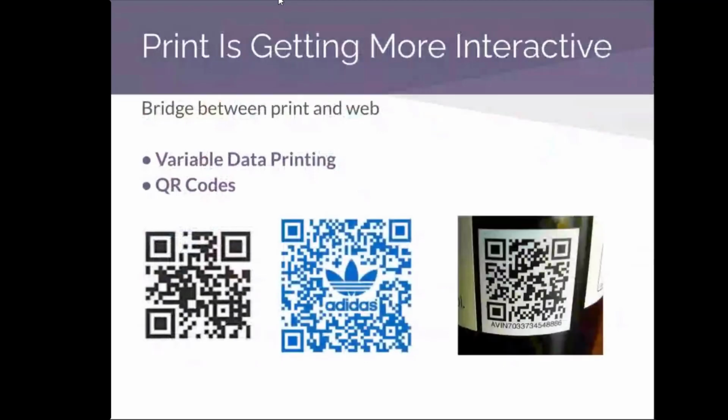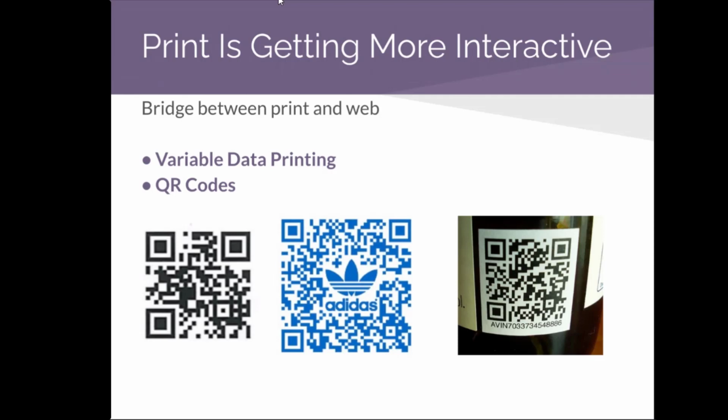Something to know, though, is that print is getting more interactive. We have QR codes now, right? We can use our phone to snap a QR code, and it takes us to a web page. Restaurants were doing this a lot, where they'd have a QR code for their menu, and you take that picture and go visit their menu online. I've seen this work, and I've seen it not work. So it can be a little iffy. I think it's getting better and better as time progresses.